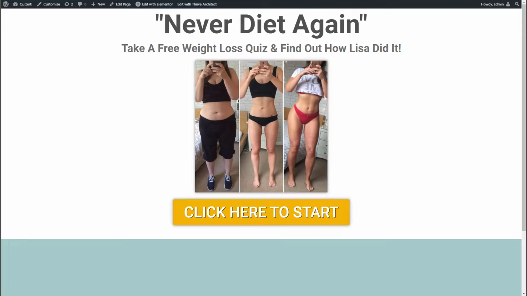I'll show you how to make sure it flows properly from the ad to the landing page, to the quiz itself, and finally to the actual results page. This is really important if you want to maximize your click-through rate and limit the amount of drop-offs you have. I'll also share with you a cool trick that'll help you capture some of the people who do bounce from your landing page. On other websites that I've actually used this technique on, I've managed to increase the click-through rate of the landing pages by 18% or more. So it's definitely something you're going to want to stick around for.